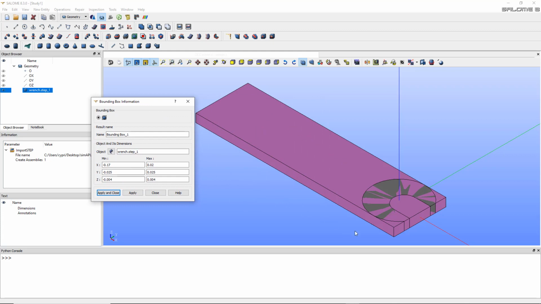We see that the x-axis is comprised between 0.17 and 0.02. Because I will use meter units to be in SI units, if I think that I am now in meter units, this is 0.17 meter, which is 117 millimeters, which is fine. It's exactly what I want. So I'm okay. I'll just close that.